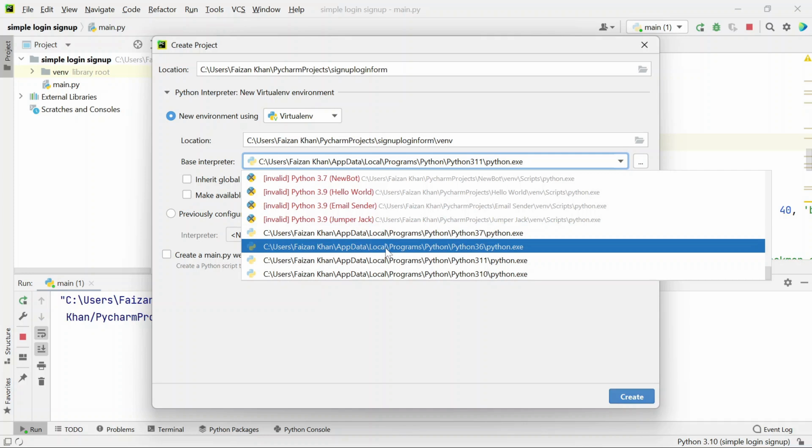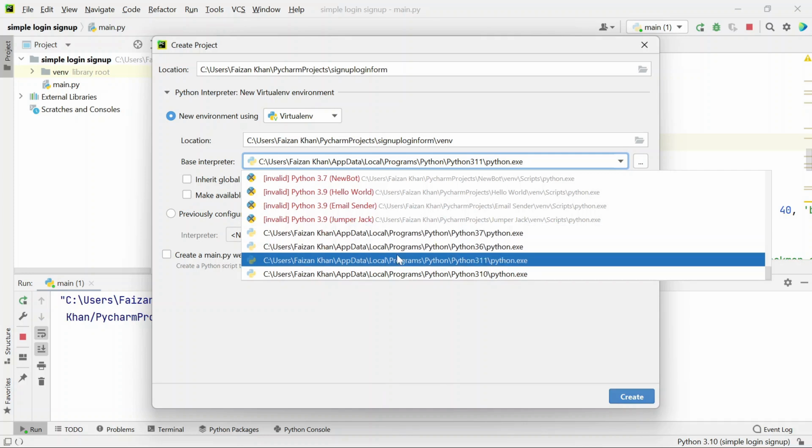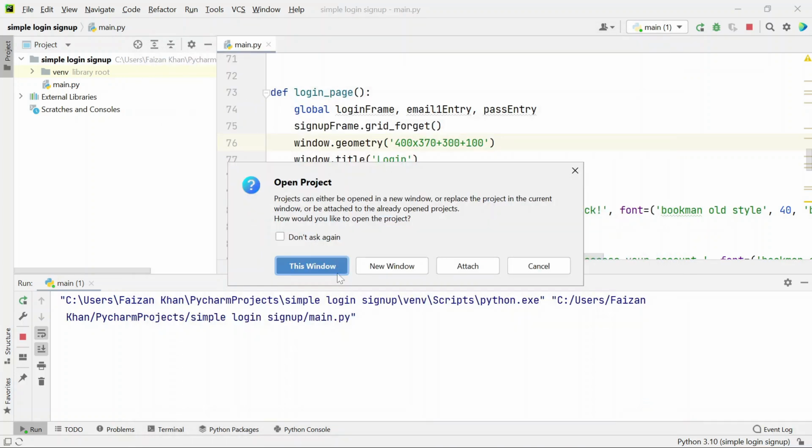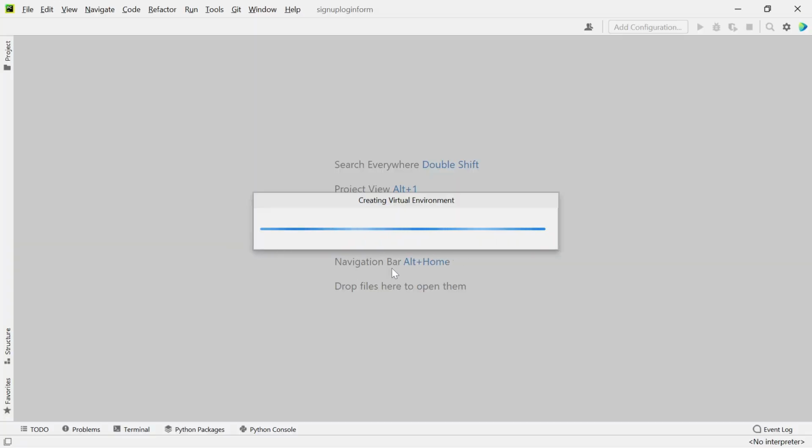I have multiple interpreters in my PC, so any version of Python will work here. I'm going with the latest version, and then make sure this is ticked and click on this create button. I want this project to open in a new window, so I'll select new window here. So our project setup is getting ready here.